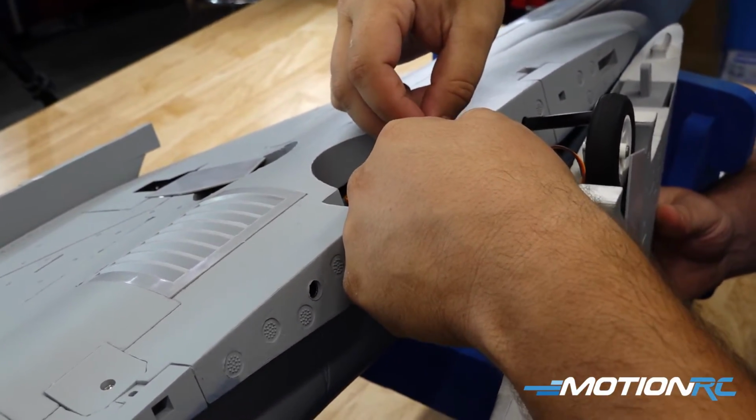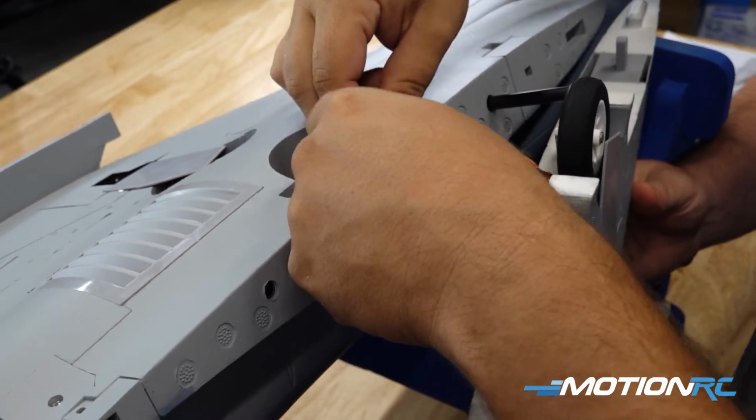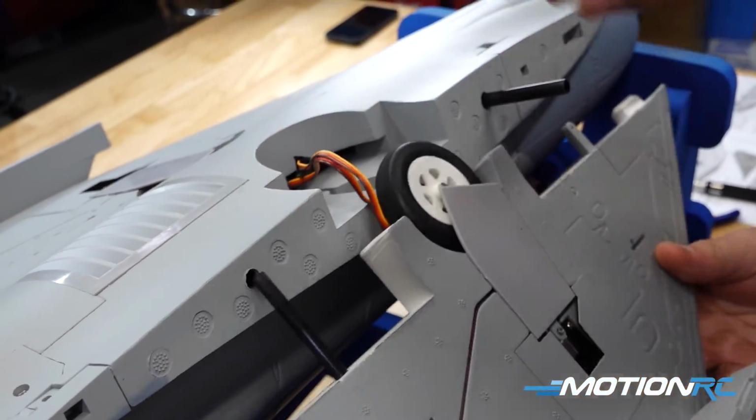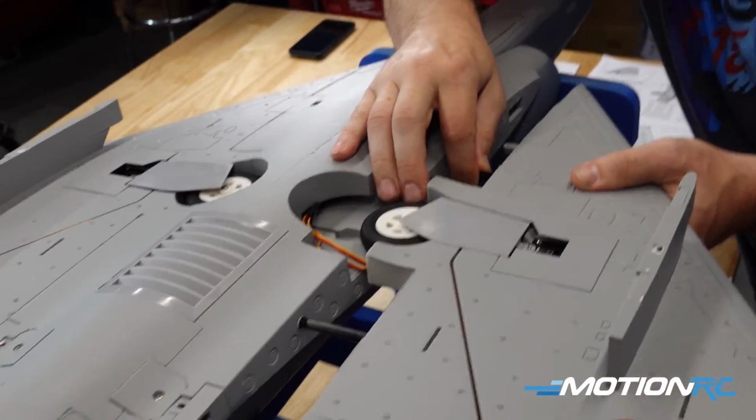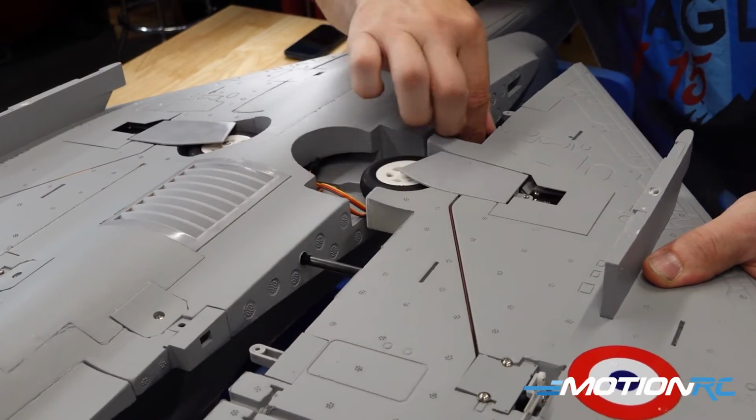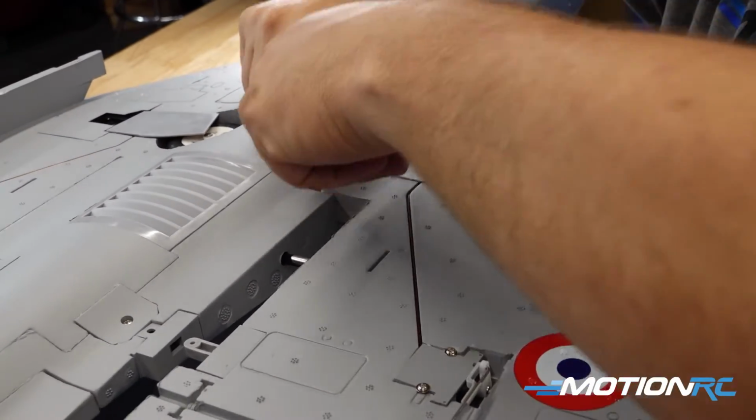Plug all that together, pull them through, make sure you put the wires down into the trough and slide your wings on. After you get them all the way on, you can then go on ahead and put those 4 screws that hold your 2 wing halves onto the model.